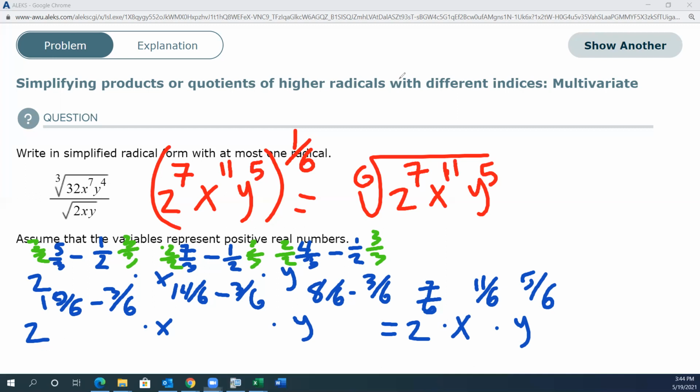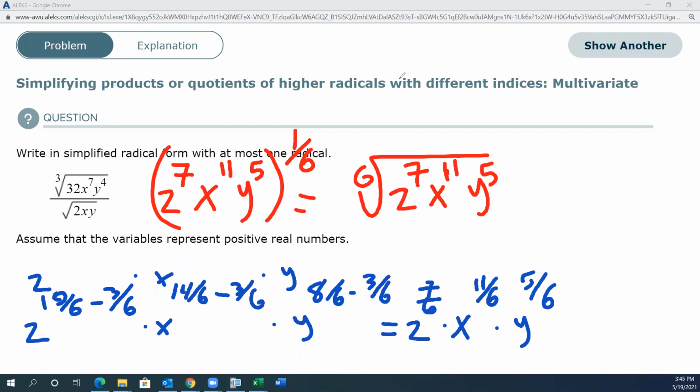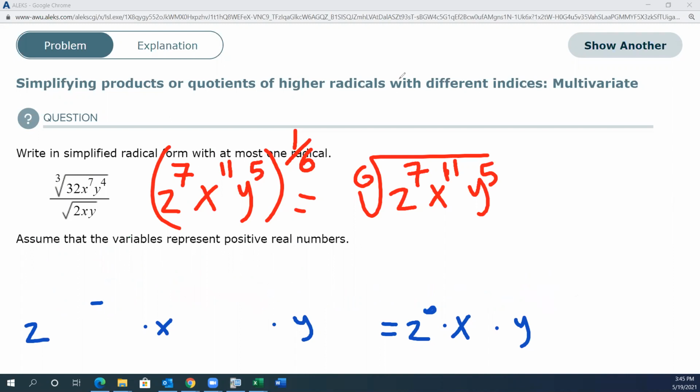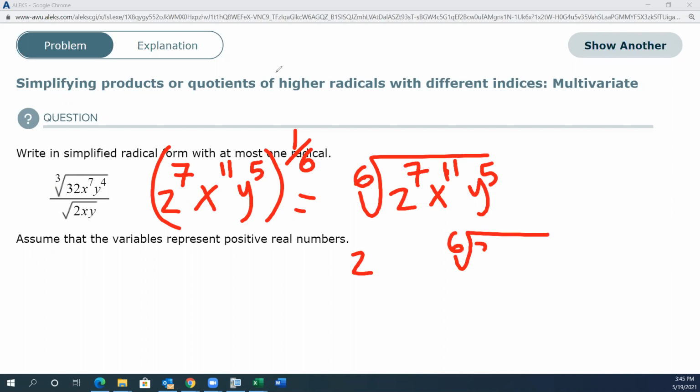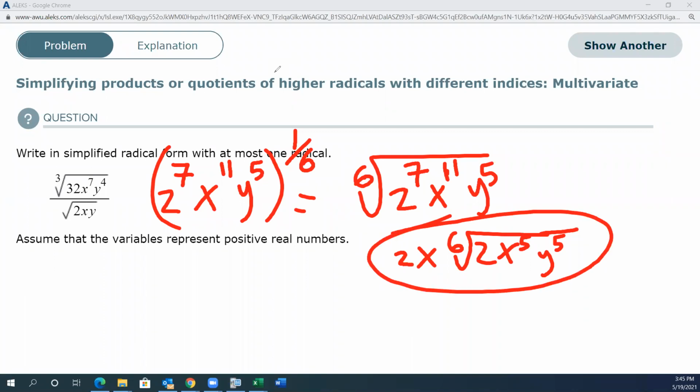And now I'm going to shift into eraser mode again. There's a lot on there. Okay. Yeah, let's get rid of all of them. We would be done, except there's stuff we can pull out because we're looking for groups of size 6. Well, I've got at least 6 2s. Like there's one group of 2s with 1 2 left over. I've got one group of x's with 5 of them left over. And I don't have a full group of y's, so I'll just leave those there. So I will write that a little closer so it doesn't look so silly. And then that is the answer. Now it's written in radical form with everything pulled out.